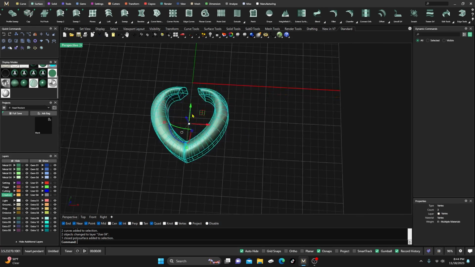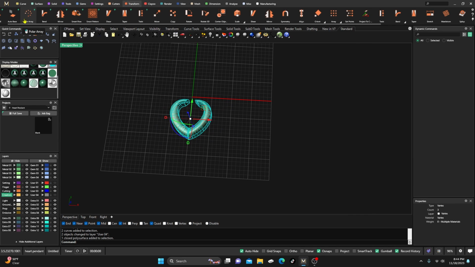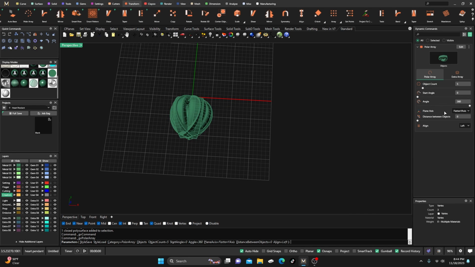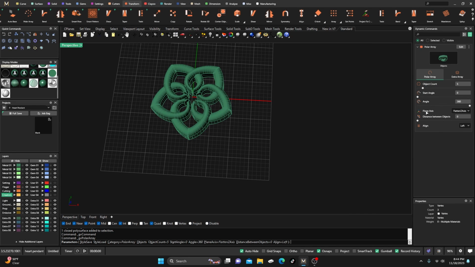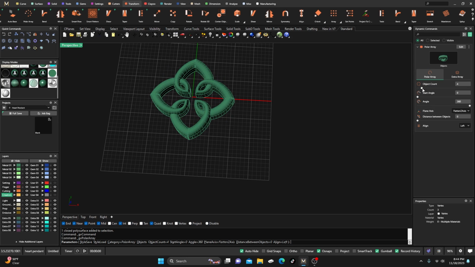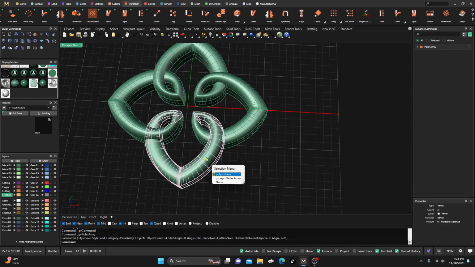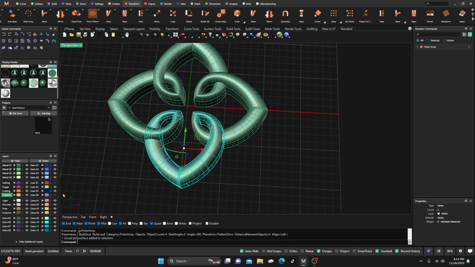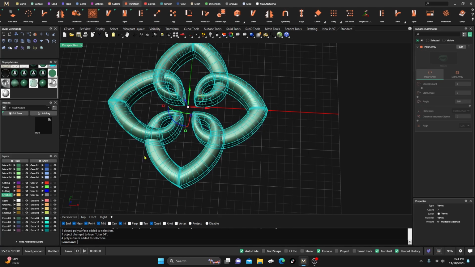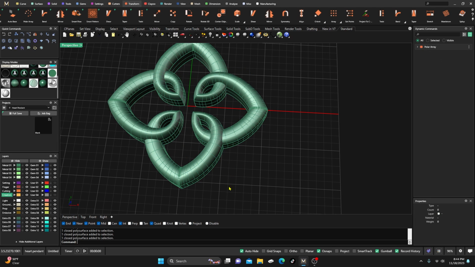Now we'll grab that. We'll go to our transform, back to our polar array, and we'll switch to our Z direction, and we'll take that to 4, and we will hit enter. That's our original one, so I'm going to take it and turn it to gray. So now we just have the polar arrays out there. Now I'm going to go and ungroup those and just check, kind of make sure that they're all closed.